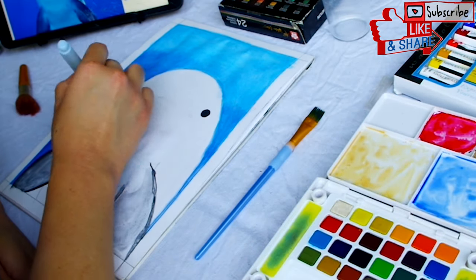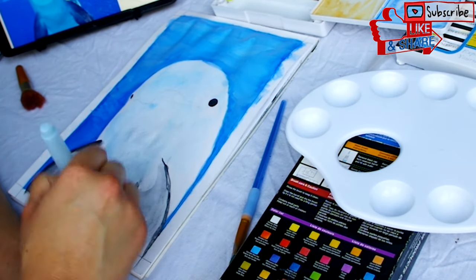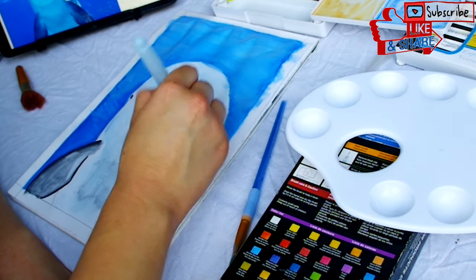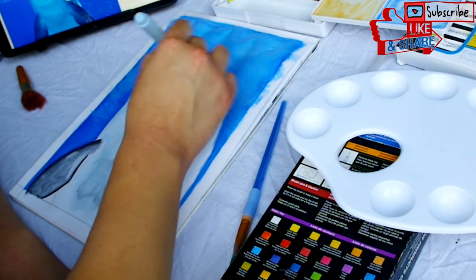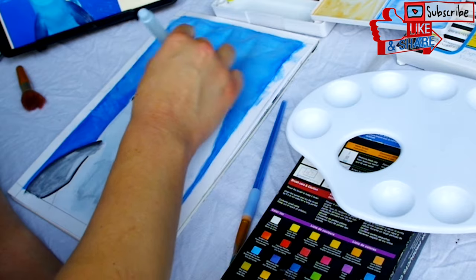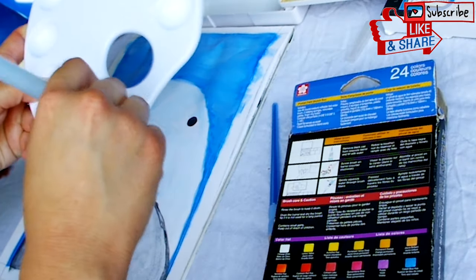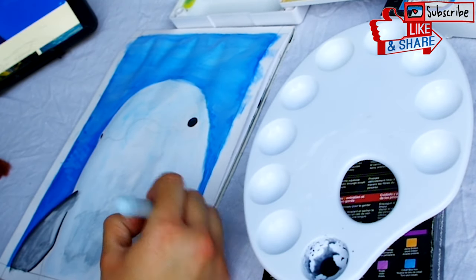I would say for a plein air kit, this is probably the only flaw. In every other way, I love this kit. I think it's perfect. I think it's wonderful. But I don't think one water brush is going to give you all the effects or all the control you want. But I only use two brushes, so that's not too bad. That's all I really required for this painting. So I think it still shows how versatile the water brush is, how wonderful it is.